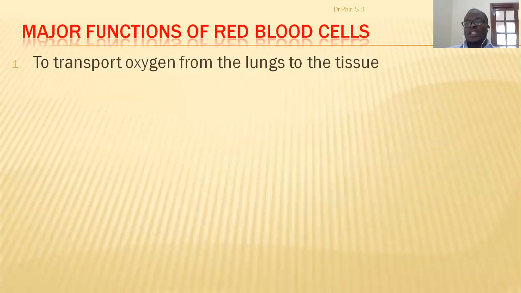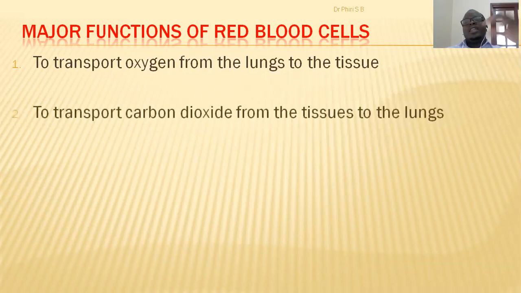And you know to say adenosine triphosphate is a form of energy that our cells are using to carry out a lot of metabolism. So you need this oxygen. So that's where the red blood cell comes in to carry that oxygen to the tissues. At the same time, there are a lot of metabolic waste products that are coming from the cells. When the cells undergo metabolism, there are waste products that are coming from there. For instance, you have the production of carbon dioxide that is coming from the Krebs cycle. So this carbon dioxide needs to be carried back to the lungs so that it can be exchanged for oxygen. That's where gaseous exchange takes place.